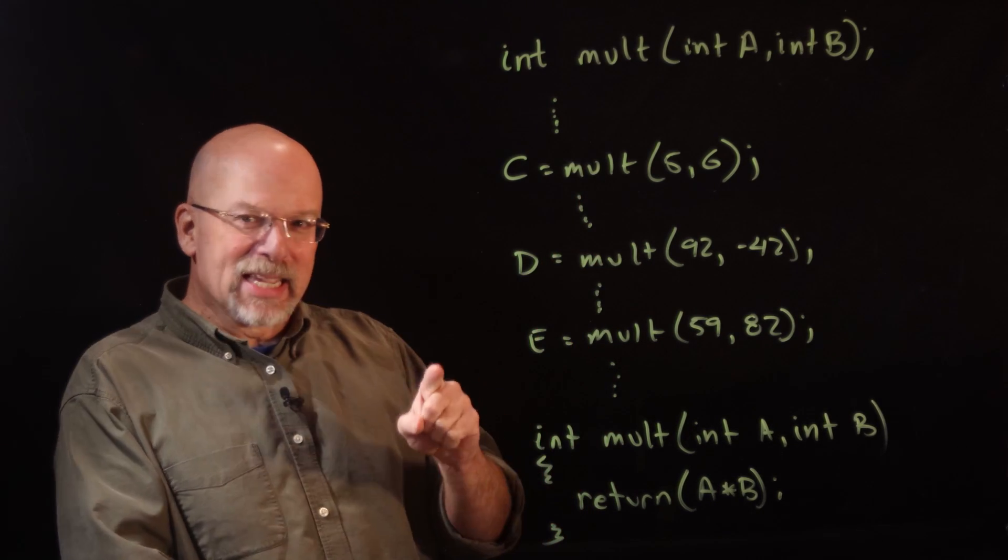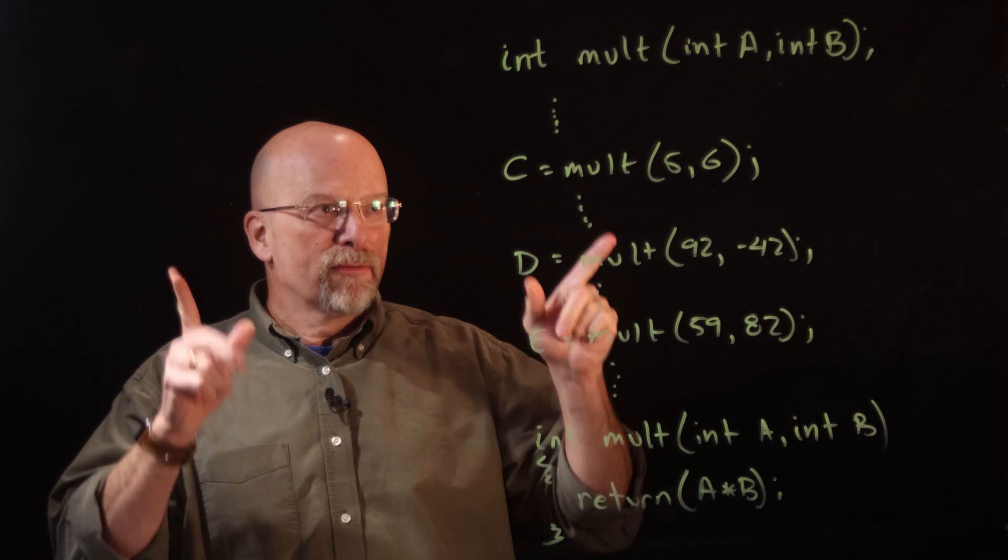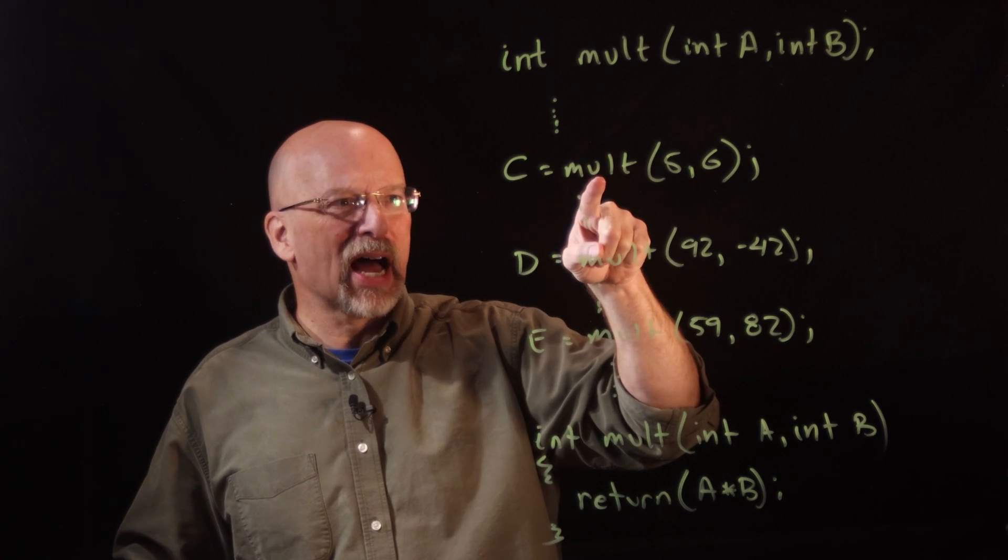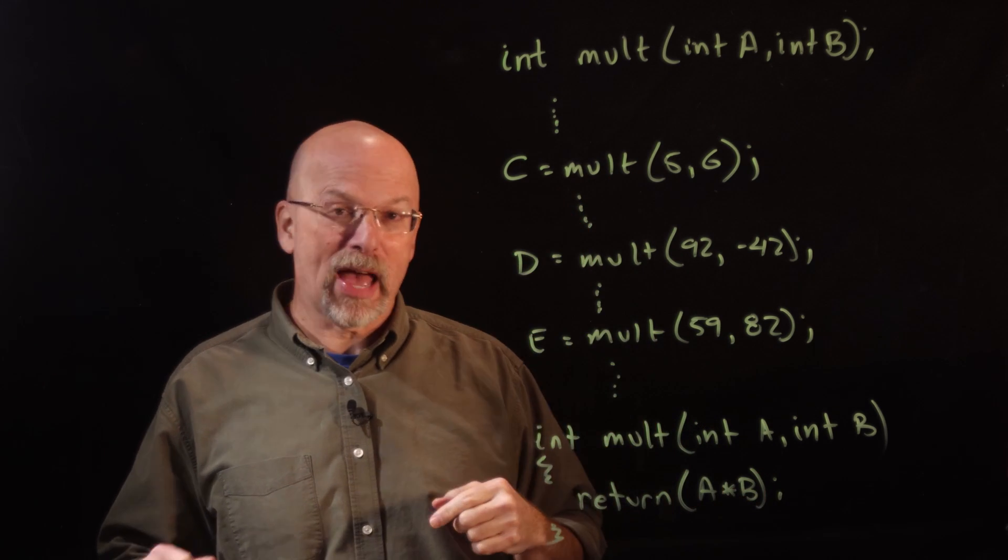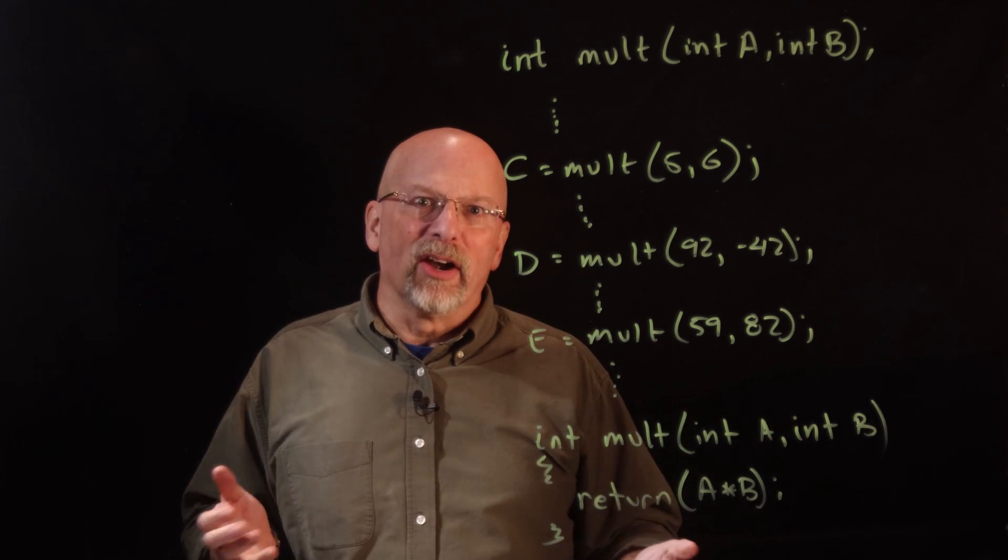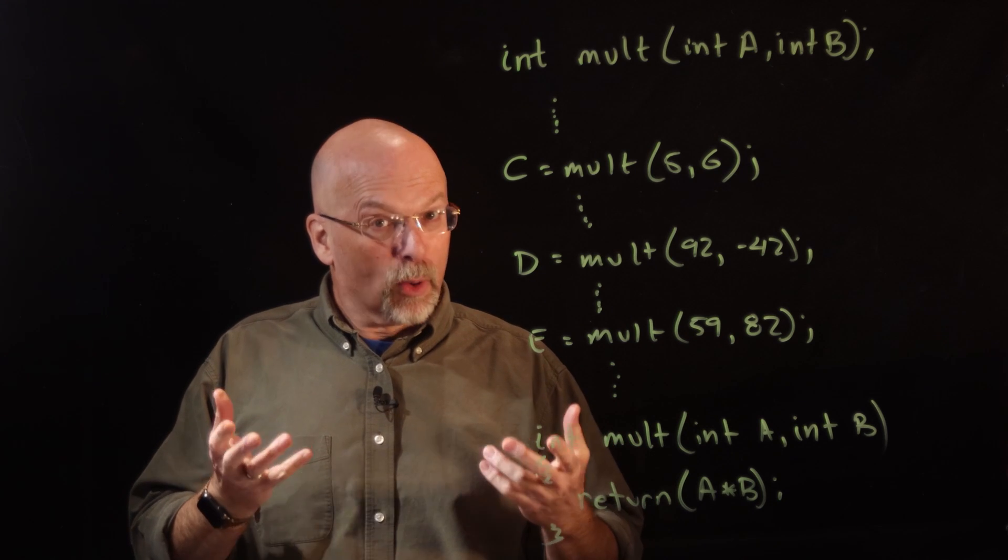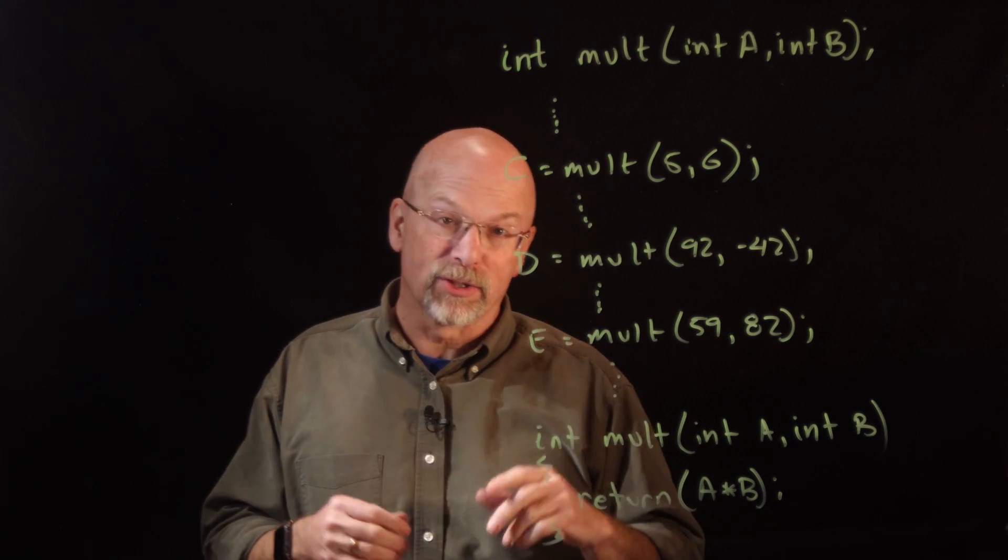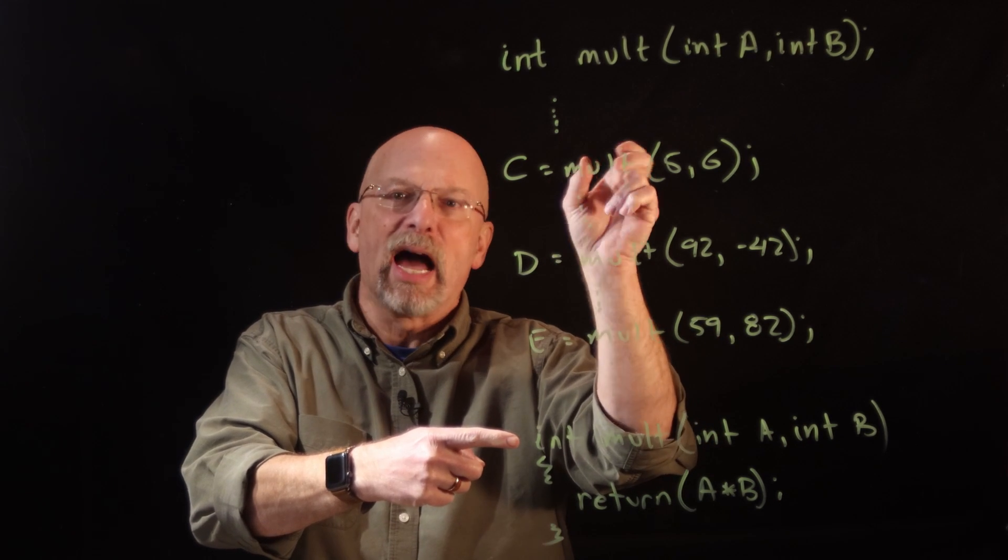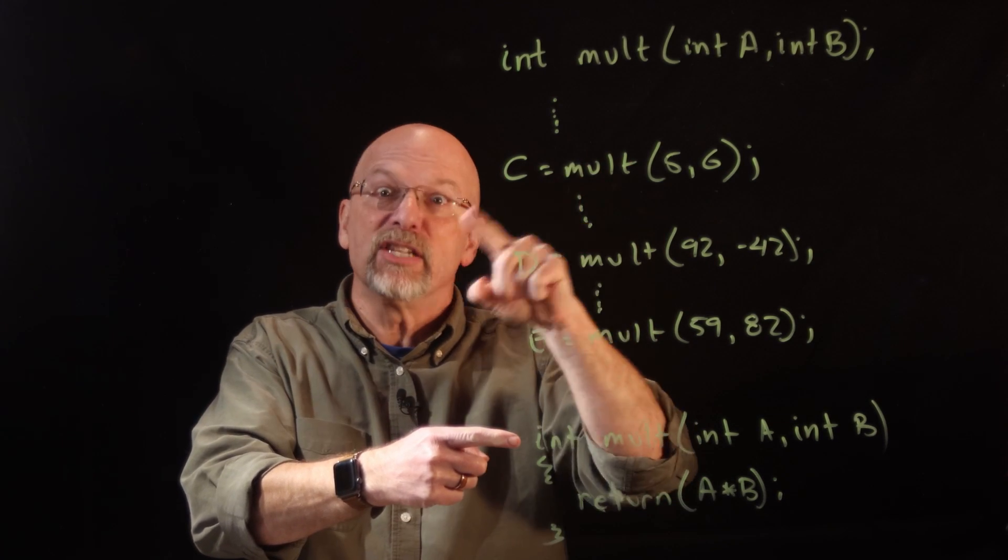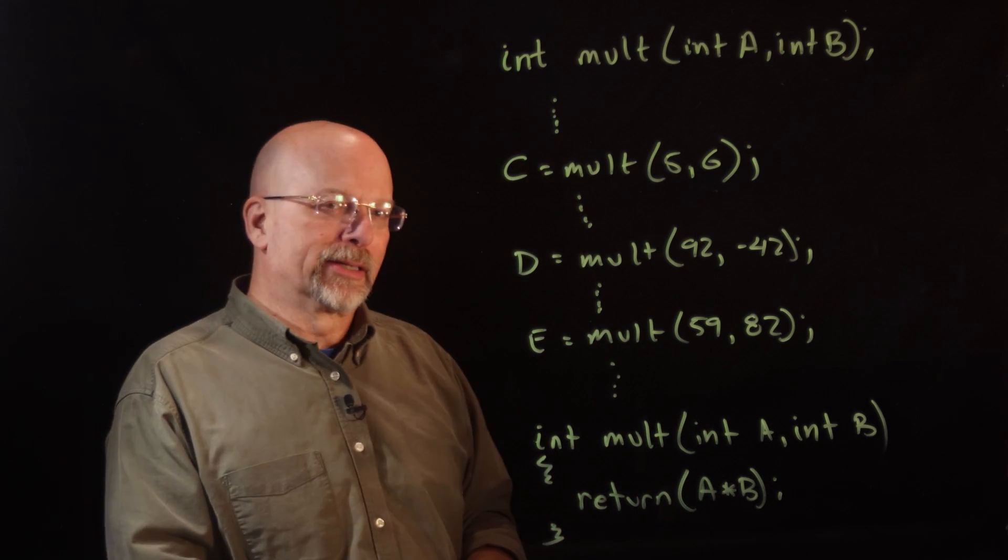The key is we're not talking about functions here, we're talking about the stack and the use of the stack. What happens when I call the mult function in order to jump down here to perform an operation and return the value? Remember, how do you jump anywhere in a CPU? Well, you load the instruction pointer. Remember a couple of episodes ago we talked about or introduced this, the instruction pointer or program counter. All you do is whenever you see this, you load the address of mult into the instruction pointer, and the next instruction to execute will be from that function.